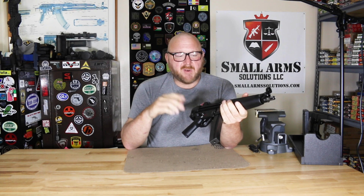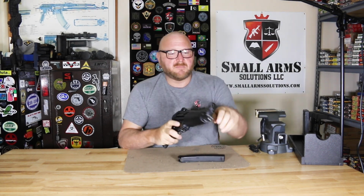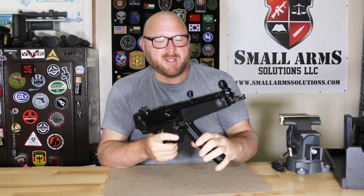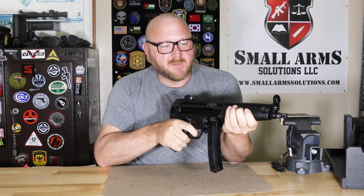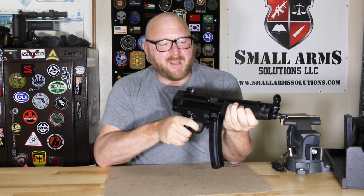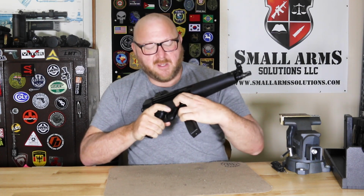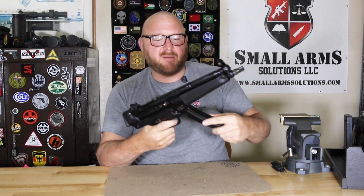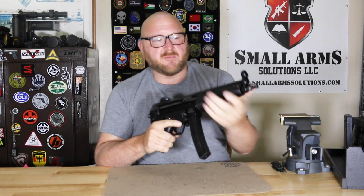And now, as far as the loading procedure, basically you would have an empty gun. You would lock the bolt back to the rear, insert your magazine, do your HK slap, and now it's loaded. So bang, bang, bang, click. There's no lock open on the last shot, so you don't know when it's going to go click. So then when it goes click, you have to drop the magazine out, lock it back to the rear, do the same thing. So you literally have to remove your hand to do everything with this.